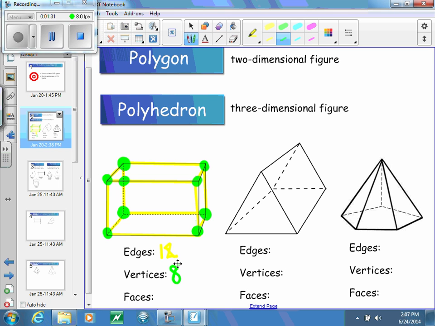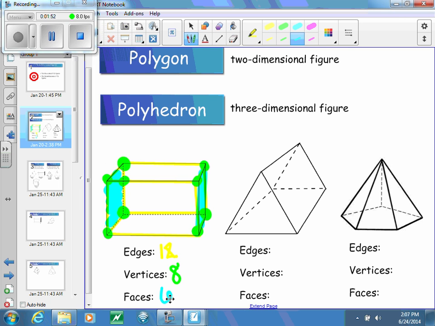And the number of faces is how many planes you have. So when I look at the left side here, there's 1. I've got the right side, so that's 2. You get the front, the back, and then you've got the top and the bottom. So we have a total here of 6 faces, 6 planes that are being used to create this rectangular polyhedron.